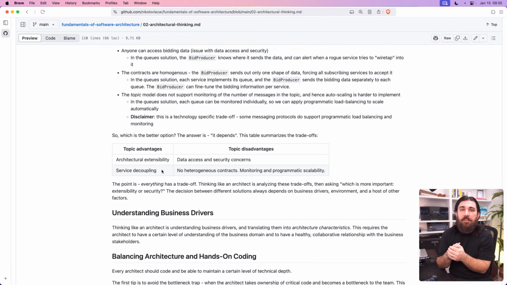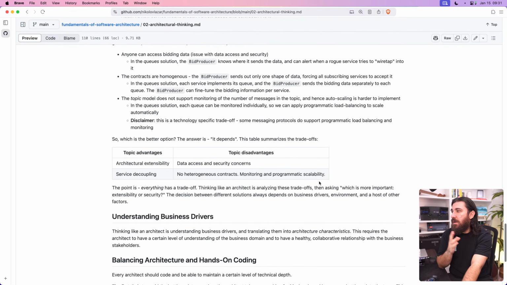Anyone can just tap into the topic and receive the data, but the disadvantage is no heterogeneous contracts. It just sends out one data shape, and all of the services will either have to take it or leave it, basically. And there's also no monitoring and programmatic scalability in some of the implementations that do not support monitoring.